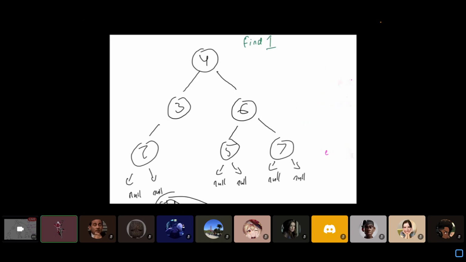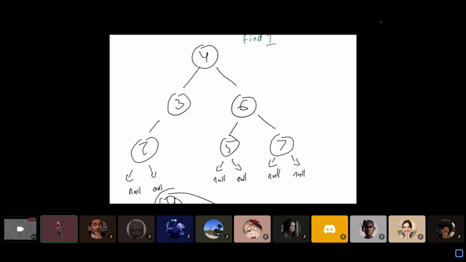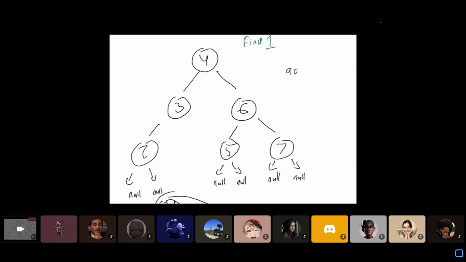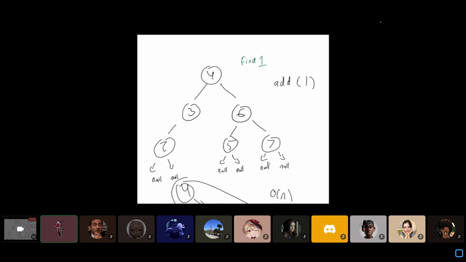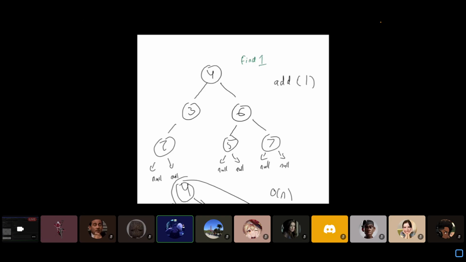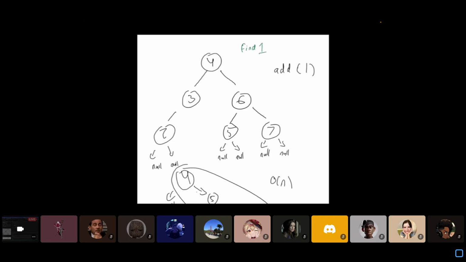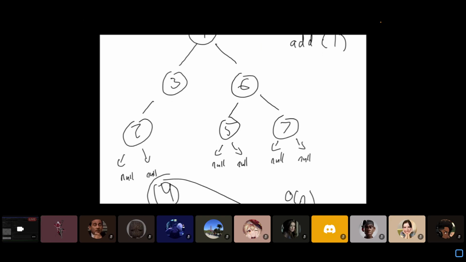To add a node in a binary search tree, where do you think would be the most optimal place to place a node? Say we want to add, let's do 1. Where should we add 1? What would be a good place to add it? Does anyone know? Would it be the left of 2? Yeah, we want it left of 2. Actually, what you want to say is you want to add it to a leaf node. We're going to use one of those null pointers and add that instead. So whenever we insert something, we insert it to a leaf.